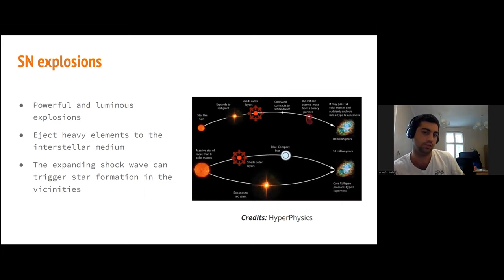These are extremely high energetic events that are responsible for ejecting metals to the interstellar medium, and in that way affect the next generation of stars, making them more metallic with different properties. This expanding shockwave can also affect star formation because it can form more dense regions and trigger star formation in molecular clouds.